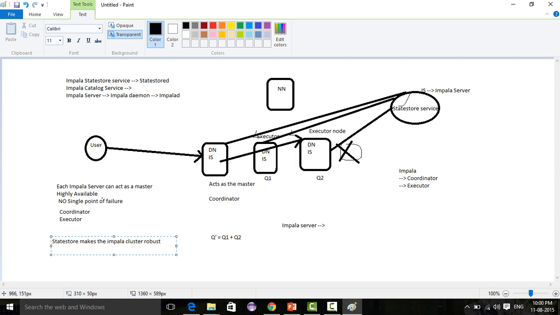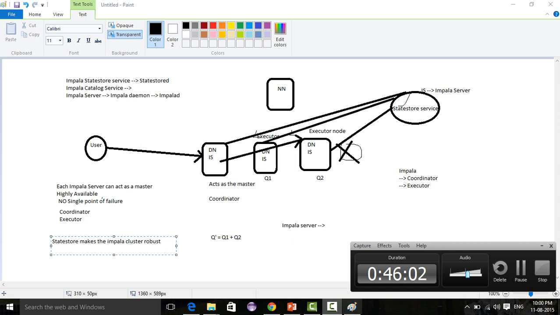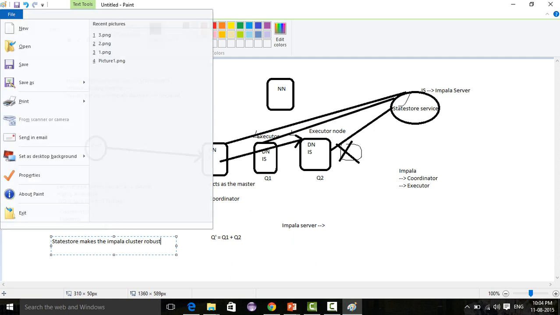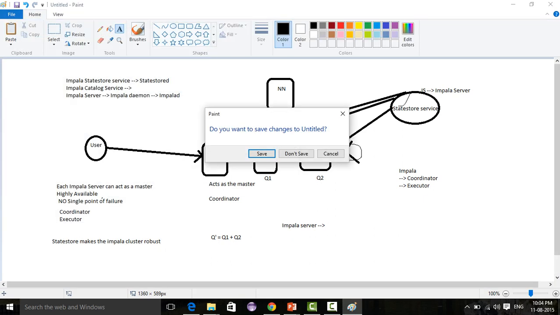So state store helps the Impala daemons know the status of all the nodes, and it updates the status of the cluster periodically. That is the duty of state store. We'll discuss state store in detail.